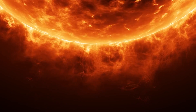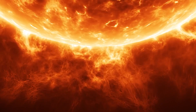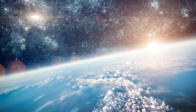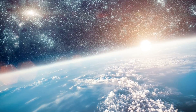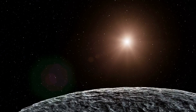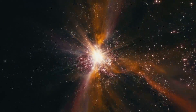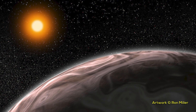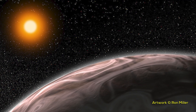Ross 128b is very close to the red dwarf and yet appears to be just in the habitable zone for life to exist. But red dwarfs are known to have solar flares that can ravage atmospheres and planets, though that doesn't seem to be the case here due to the star's age. The real problem is that the planet appears to be tidally locked, meaning it always faces the star on one side, and thus doesn't cool down on that side. With it being 11 light-years away, we won't be able to reach it until spacecraft are able to travel deeper into space.